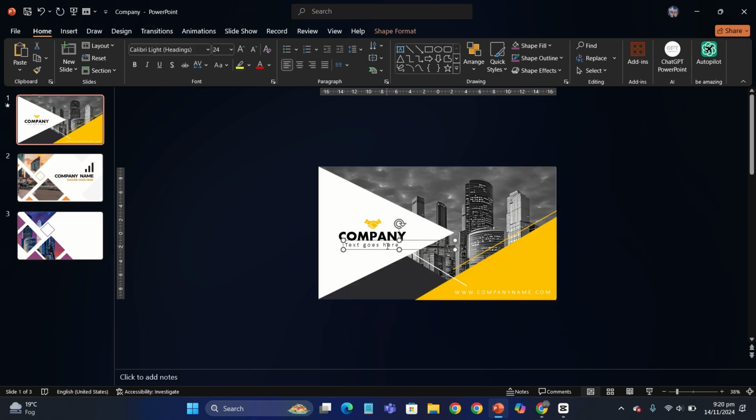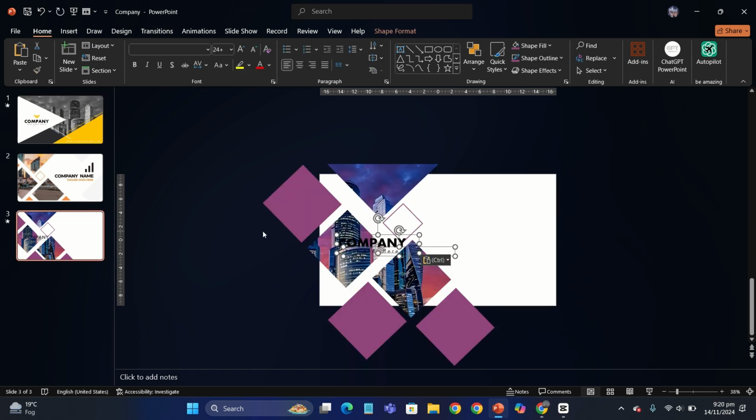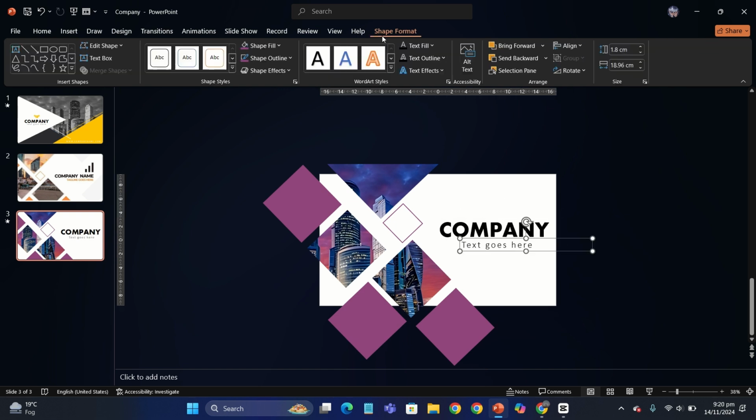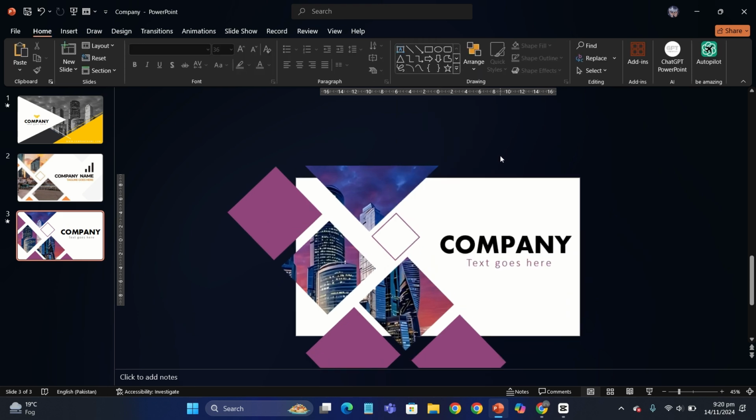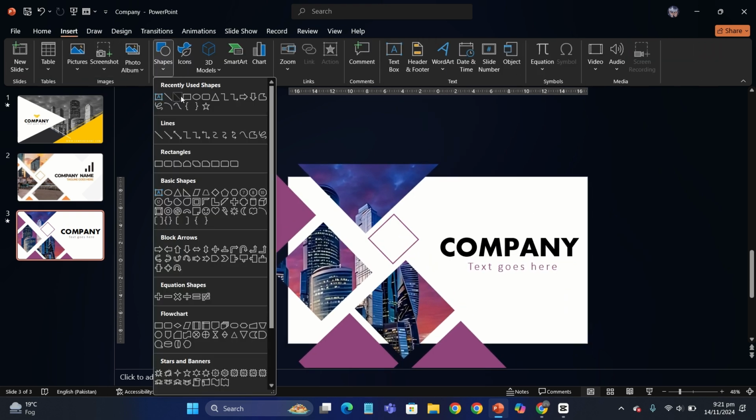The next thing I'm gonna do is copy the text from previous slide and I'm gonna paste it right here. Let's increase its size because I want it to look more clear and bold to the person that is viewing my template. Let's make it clear and here you go. For the text, select it and change its color to the same as the color of the picture.